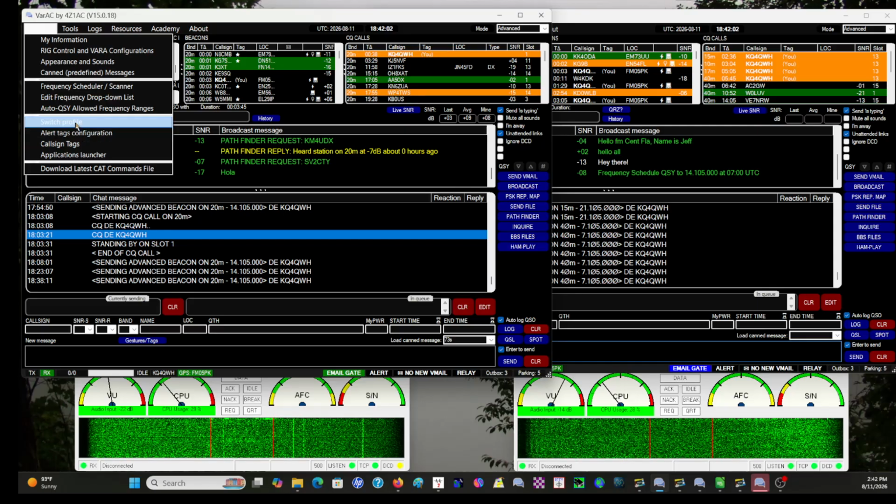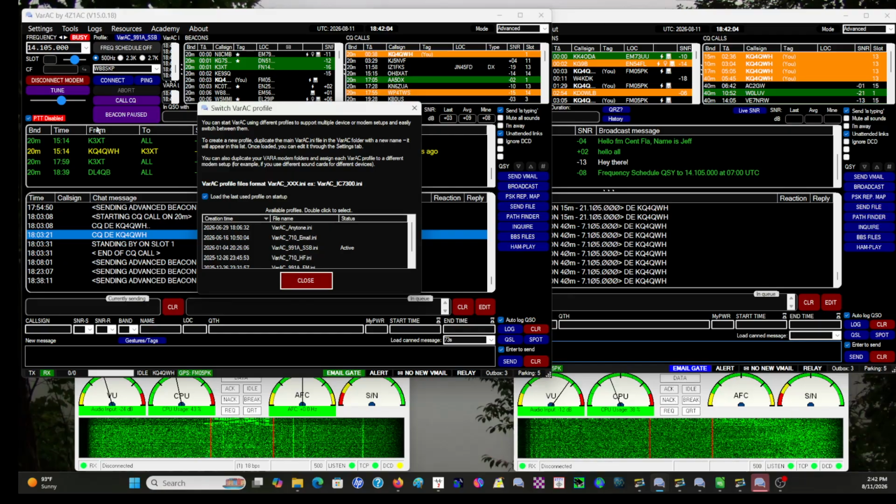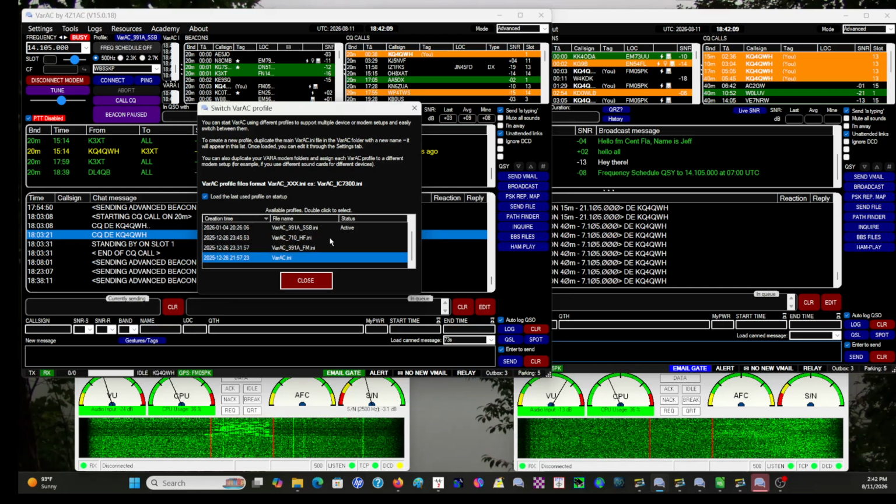Profiles. Now, I have numerous profiles. This VarAC INI is the original profile when you first set everything up. So your first radio, all of your settings, they're all going to be in this profile.